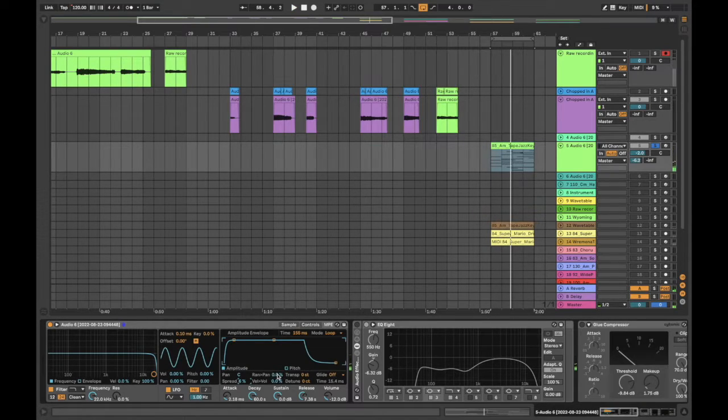Random pan is really useful because it will randomly pan each new sample playback when the MIDI plays, so you get free panning. Let's turn that up and see. It really helps separate out the voice. Spread will also do that. So we've created a bit of space, a bit of definition between the notes because they're now dancing around our ears.